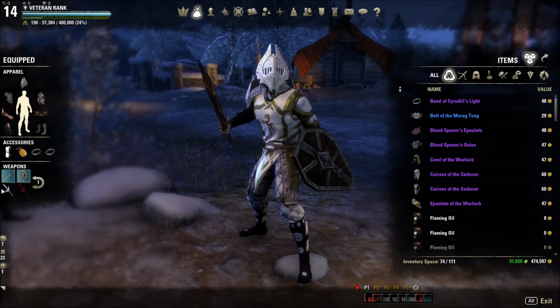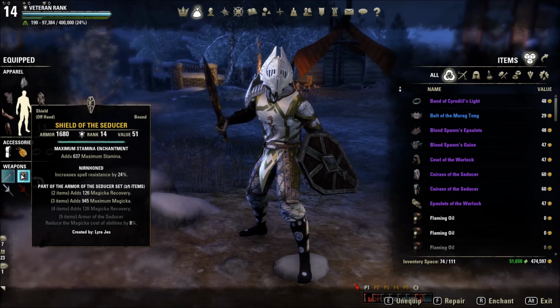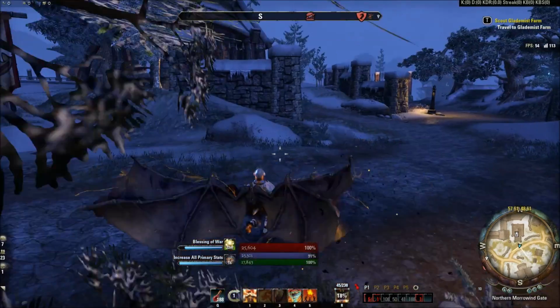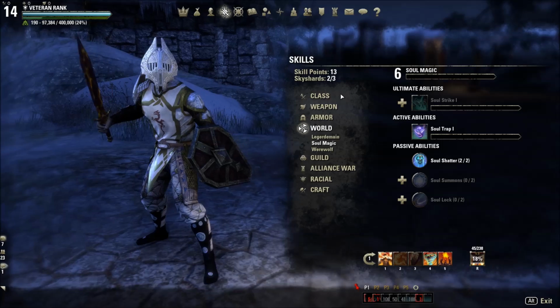So for my traits, I have Nirnhone on the chest, the sword, the shield, and the staff, because as you see, my spell resist is pretty high, and you can pretty much cap it to get 50% reduction if you wear another buff.